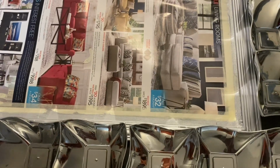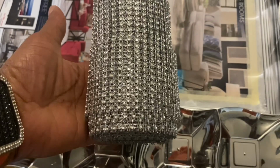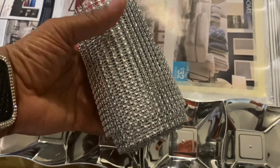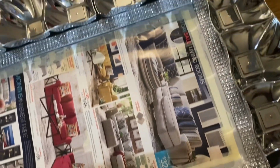So, here comes the trusty old bling wrap, of course. It always comes in a pinch. Look how beautiful it looks with the bling wrap.